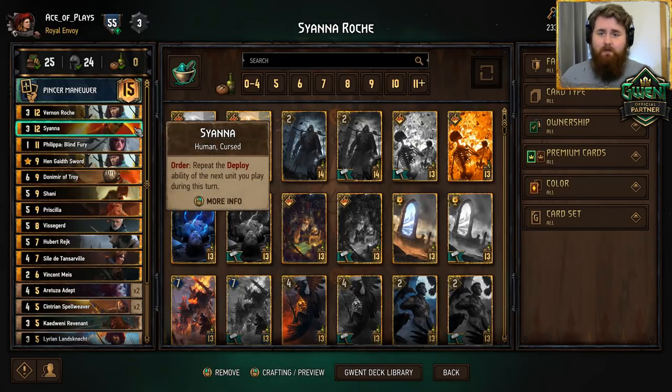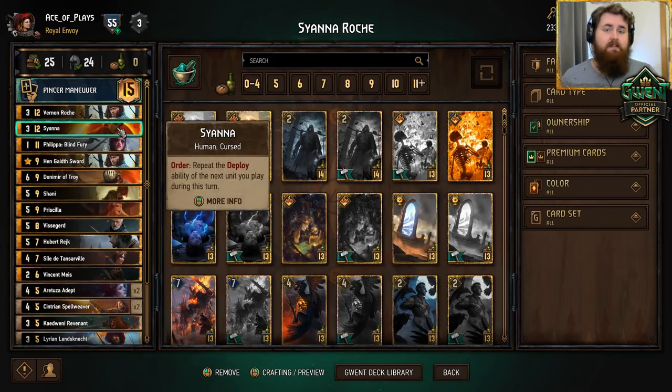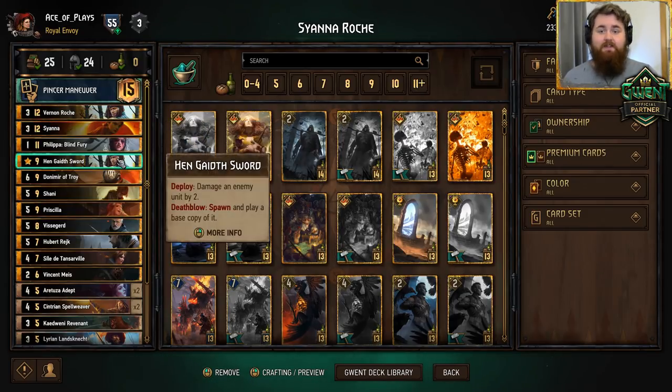So the combo is simple. We want to get out Syanna. Usually with Pincer Maneuver, we can play our Defender and Syanna in the same turn. Next turn, Vernon Roche, double up on that. Pretty good value, and we have Hengate Sword. Who knows that he's going to be Vernon Roche?